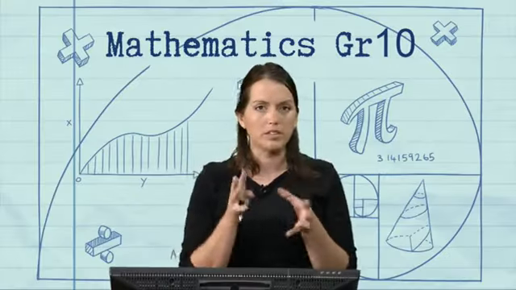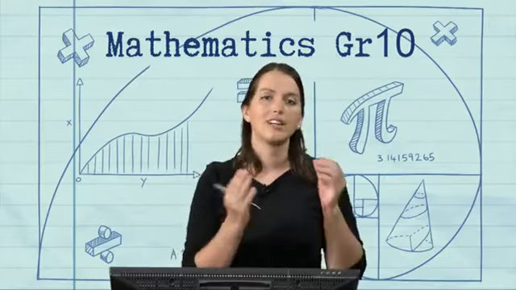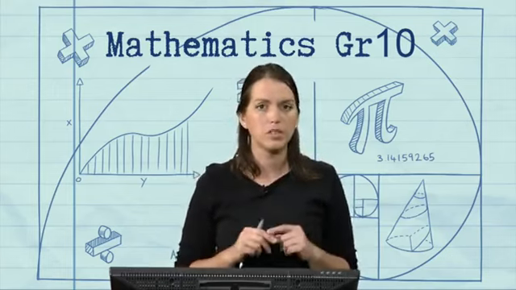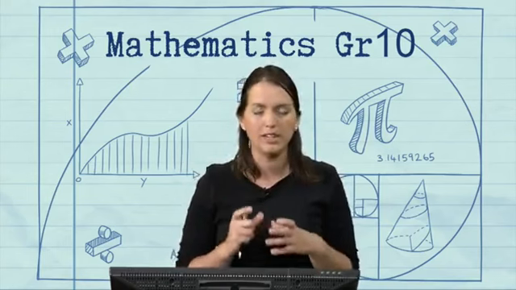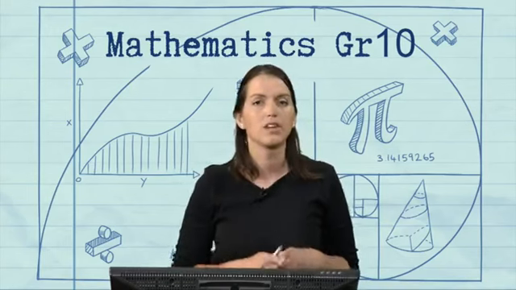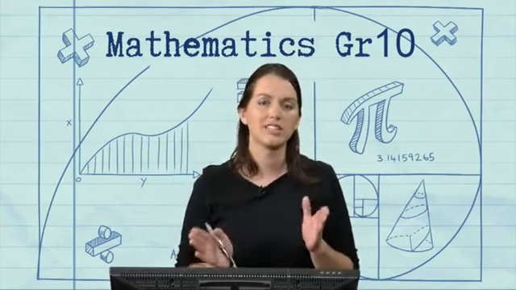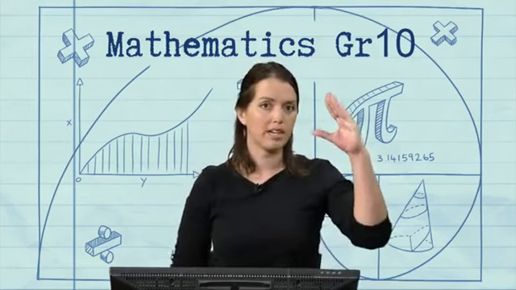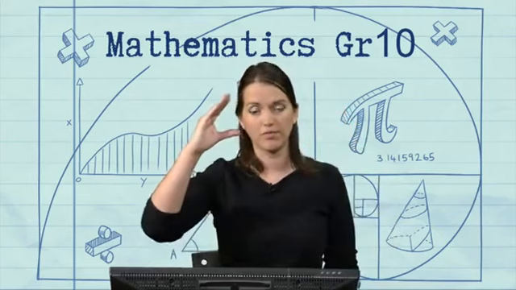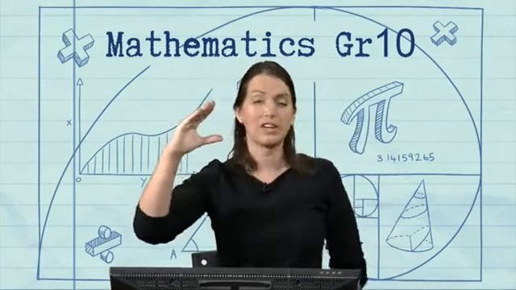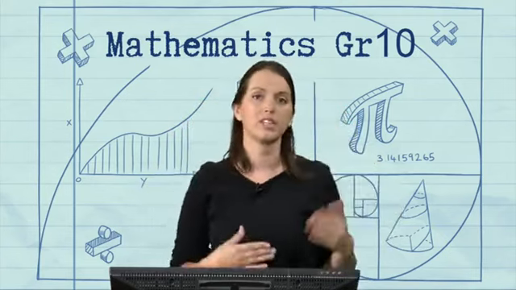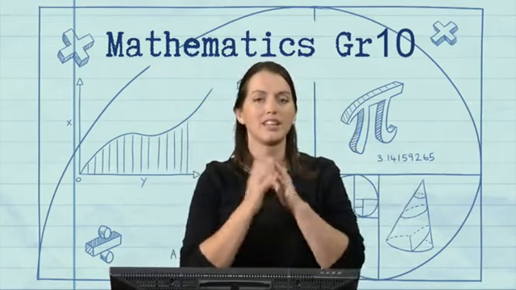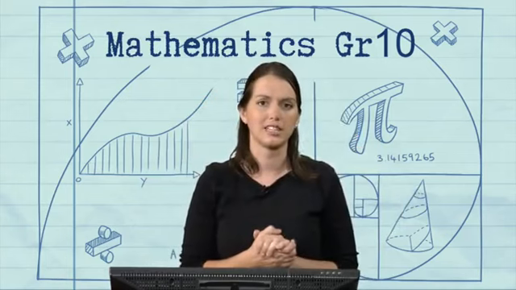The only difference between an inequality and an equation is when we multiply or divide both sides by a negative number. It must be a negative number. Then we're going to change the direction of the inequality sign. That means if it was this way, it's now going to be this way. Or if it was that way, it's now going to be this way. So when we multiply or divide by a negative number, then the direction of the sign changes.